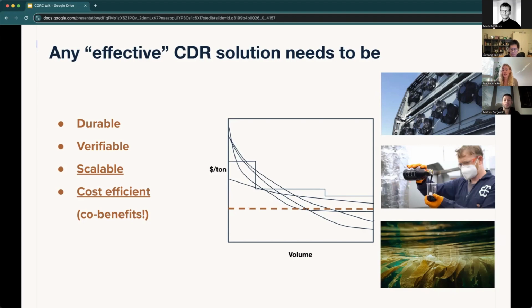And it's not only that any solution needs to come to that scale, but it also needs to get there fast, because time is of the essence if we want to stabilize today's climate. And then the scale also hinges on the cost. Obviously, because it's very large scale, it'll be very expensive. So any savings is going to have a big impact.